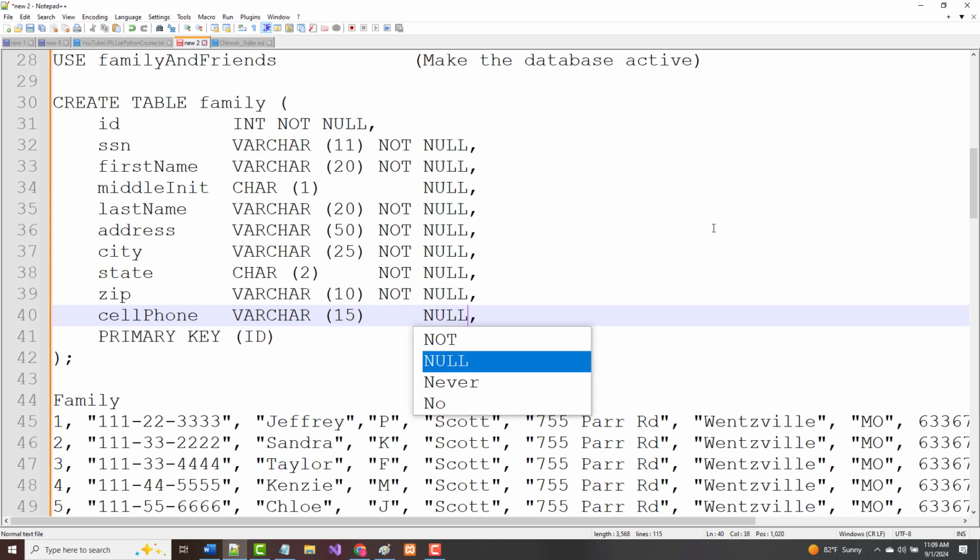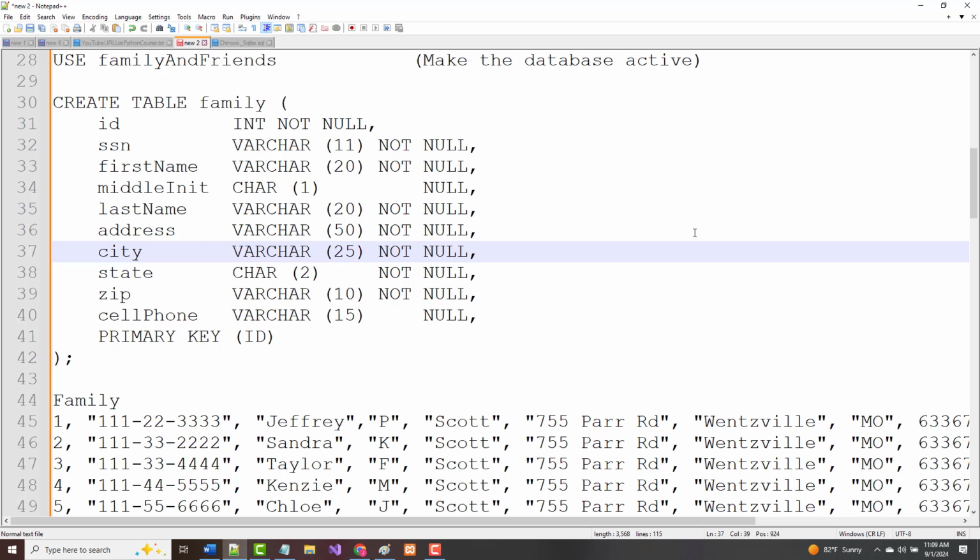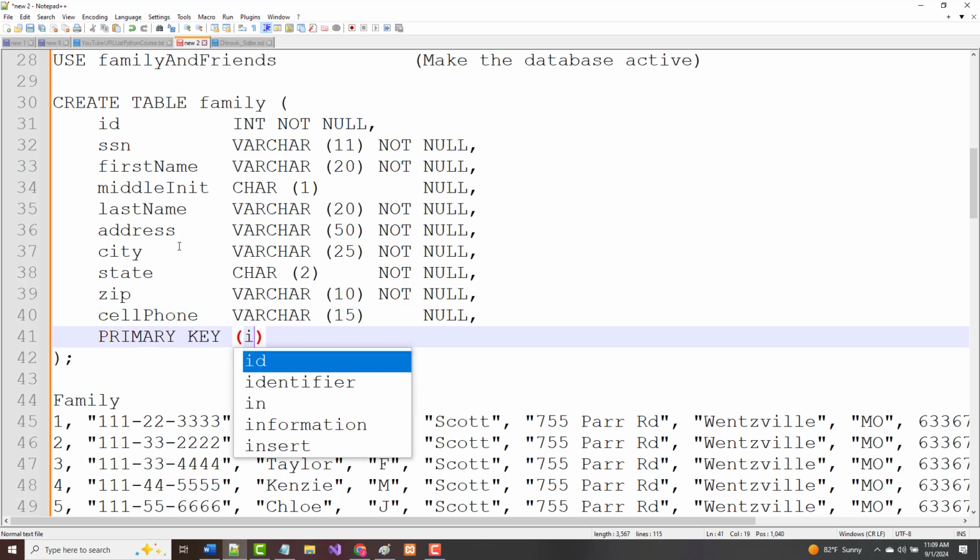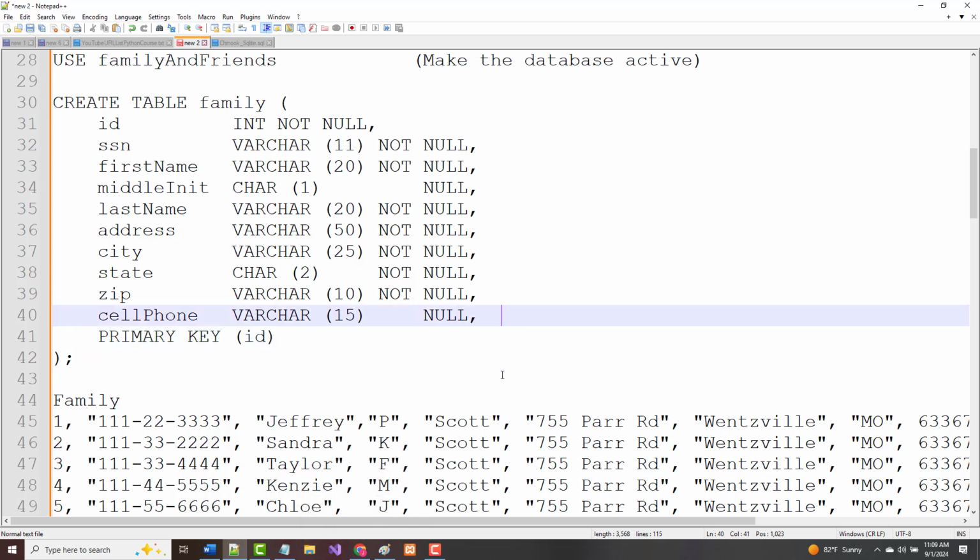Now you can see how I lined everything up, as they say, like little soldiers. We did not have to do that. In other words, I didn't need all that space here, or here, or here. I just wanted to put it in like this so everything would be lined up, so you'd see exactly what I'm working with here. So what we're doing here is we're defining the table schema for the family table.